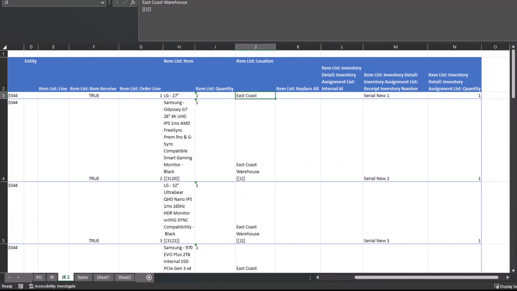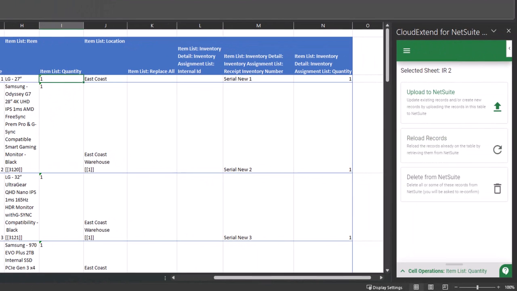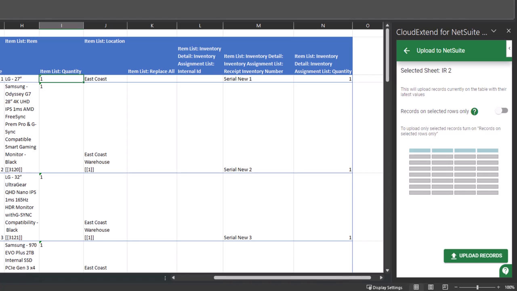Location is the same. And for the serial numbers, I updated each of the lines. So it's going to be serial number 1 all the way to 20 for all of the 20 different items that we have. When it comes to the quantity, that hasn't really changed. This now is going to be a quantity of 1 for each of the items. All right, so now that we have all that information, we're going to go into the right-hand side where it says upload to NetSuite, and we're going to do the same thing.